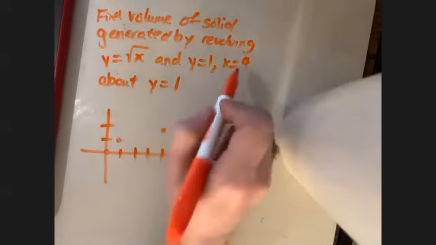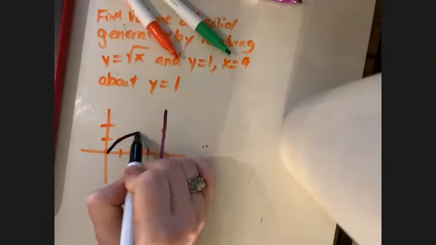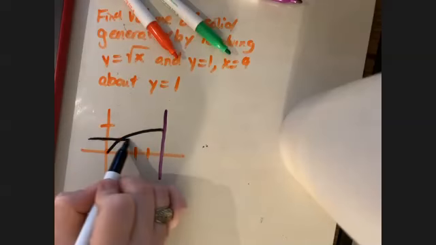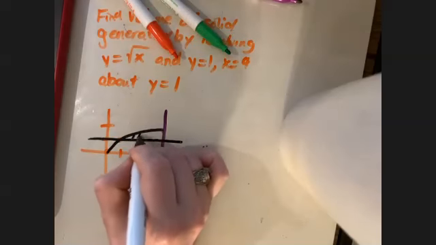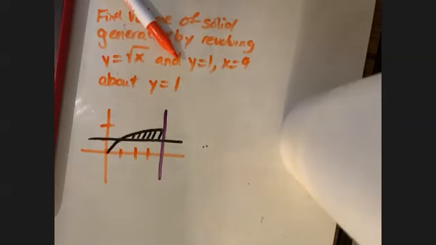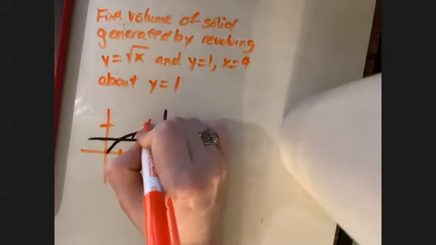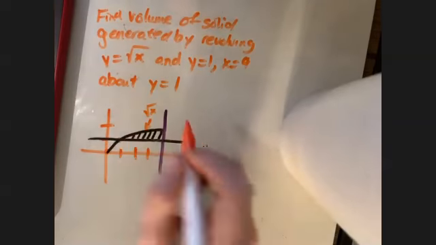First off, this x equals 4 is going to cut our shape. Now this curve is here, and we're cutting this here. We're revolving this around that black line, so we need to think carefully about what that radius equation is going to be. The top part of this is square root of x.